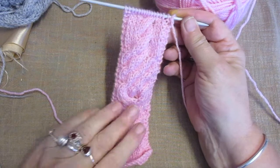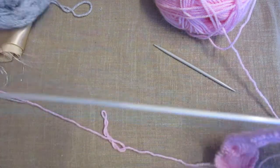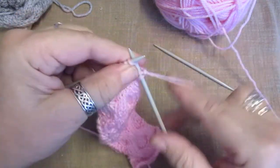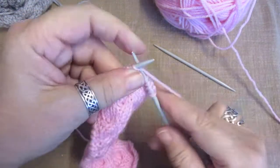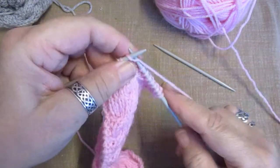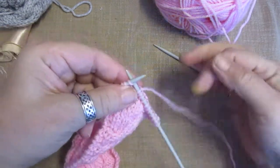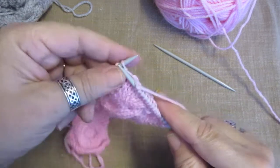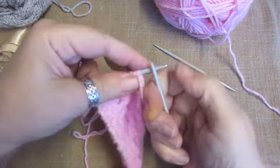So that's 1, 2, 3, 4 different ones. So I'm going to do a couple of rows, and then we'll do one more before the camera cuts out, I think. I'm actually glad I made that mistake, because I could share that with you on how to put it right. When you're picking your stitches back up, when you've took them all off, you don't always get them put back on the right way they came off. So you just have to switch your stitches, turn them around. Which is a good thing, really, that I was able to show you that.